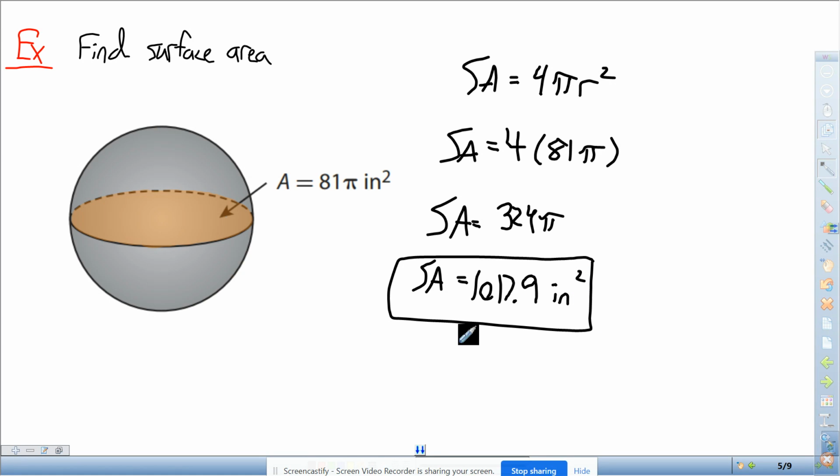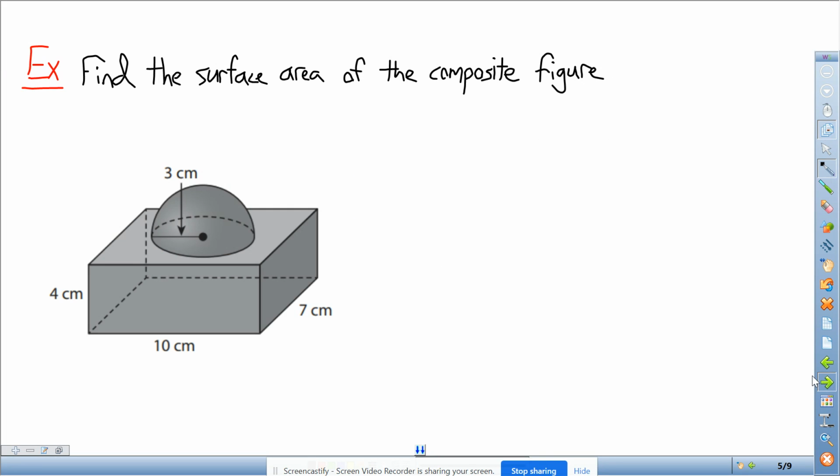So just kind of a weird problem, but what I want to point out is that pi r squared is the area of a circle, and they gave us the area of a circle right there. So that's why we substituted it. This is not your typical problem. This is just something I wanted you guys to see, just to start getting the wheels in your brain turning. Let's take a look at another problem before I have you try one.